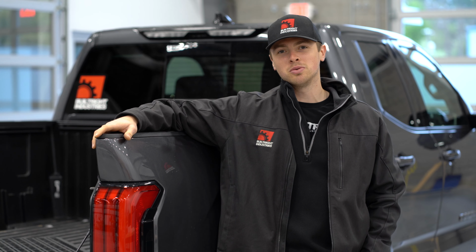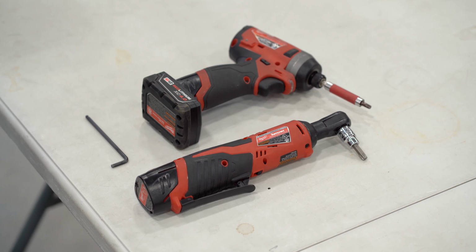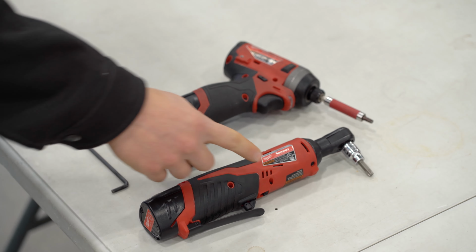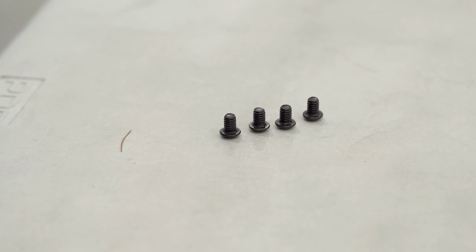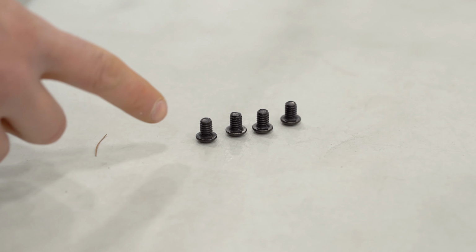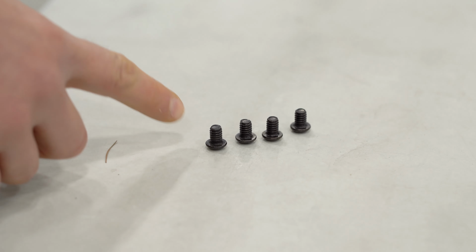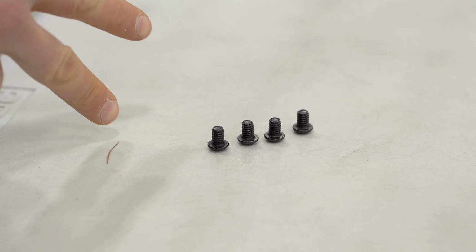Today we're going to be installing a set of our bedside racks on a 2022 Toyota Tundra. To complete this install, you're going to need a T30 TORX, a T40 TORX, and a 5/32 Allen key. For the standard bed, you're going to use 4 button head screws per side, and for the short bed, you're only going to be using 2.